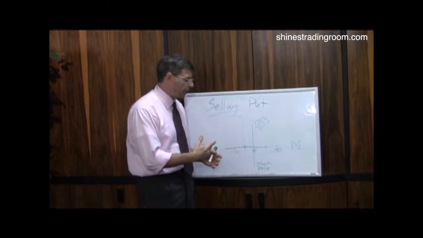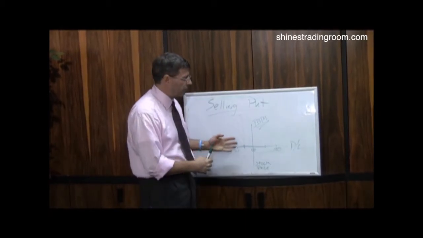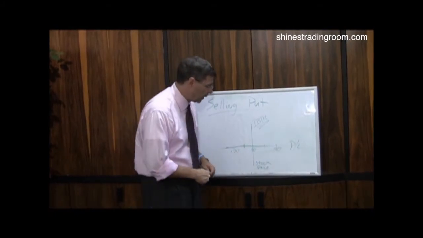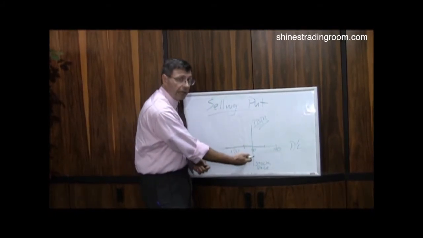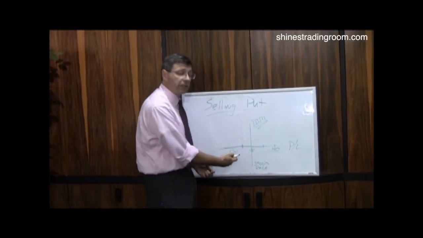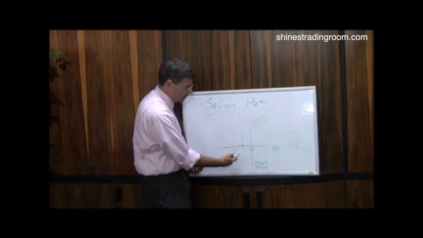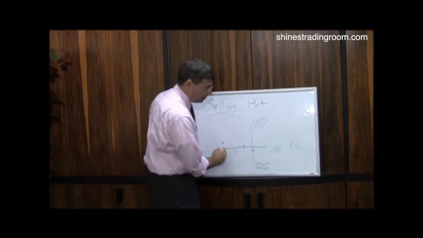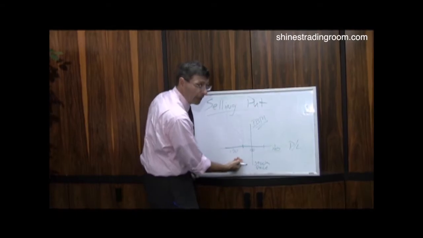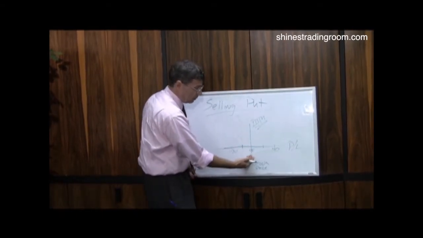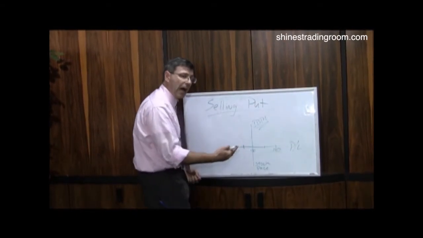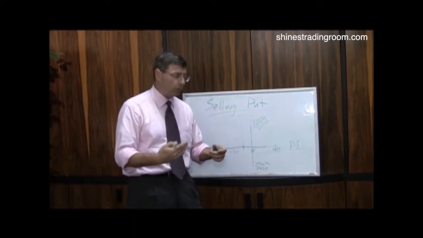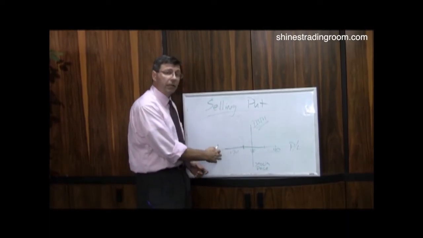So what I wanted to draw on the board for you in a real quick fashion is, let's use IBM as an example, trading somewhere around 180. If the stock price is at 180 and we start dropping to 175, what I'll sometimes do is sell a put at 170. Along the bottom of my graph I wrote down price. We started at 180, we're down to 175, there's fear. Because of my technical analysis, and I've traded this a long time, I'm comfortable owning this at 170. I'll sell a 170 put.